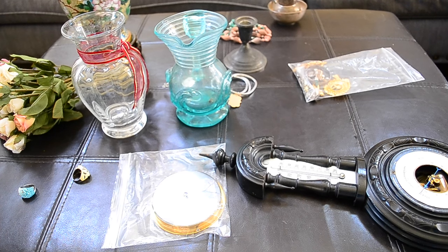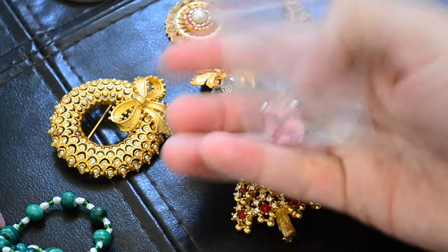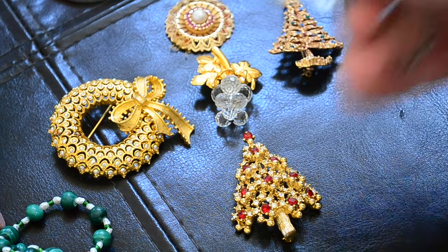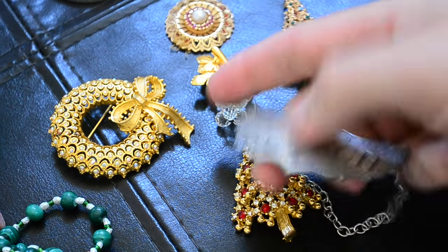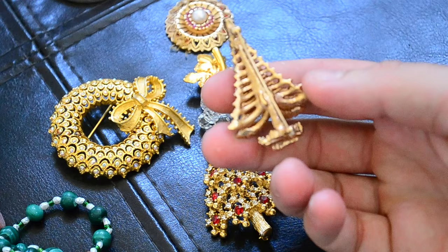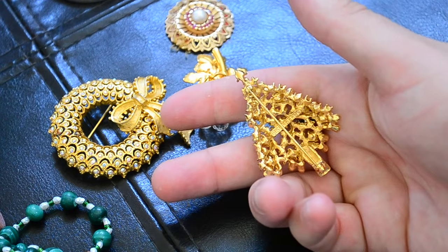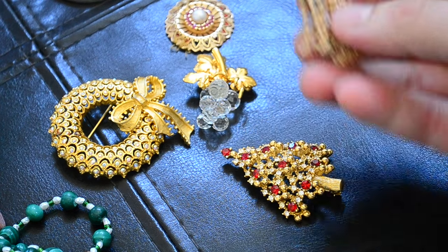We got some more stuff this week, so let's get started. I picked up a few jewelry pieces — a little sterling and CZ pendant, a nice CZ gold-plated pendant, a little scotch tag by Stife pewter — not worth a lot by itself, but if I get a set of four I can get $30 or so. And a couple of Christmas tree pins — these are both Eisenberg, both signed.